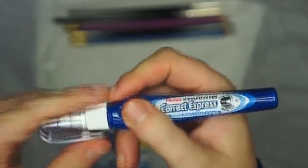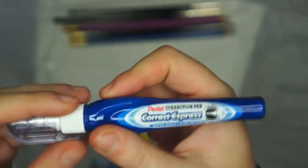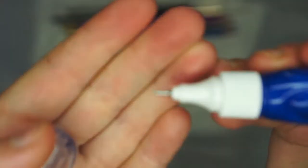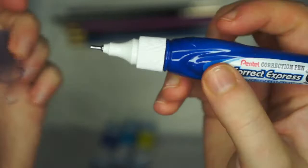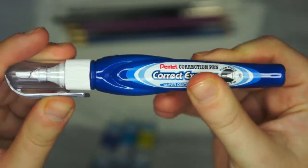Then we have a Pentel Correct Express pen. So I'm assuming this is like, well, there's several names for it, whiteout, Tipex, liquid paper. I think this is Pentel's version. It's one of those pen ones, so it's got a fine nib. I haven't had much success with these. I already have a similar one and it never really comes out very well, but we can try that out and see what that's going to be like.